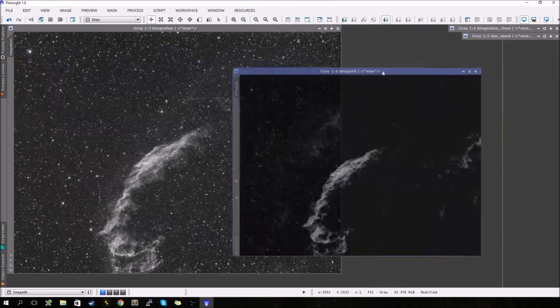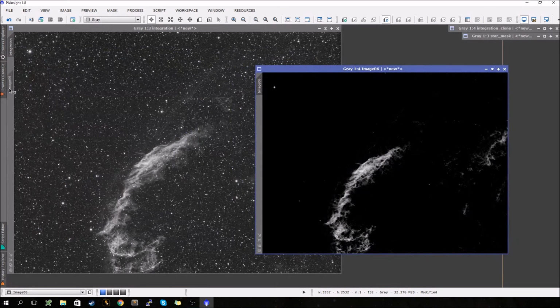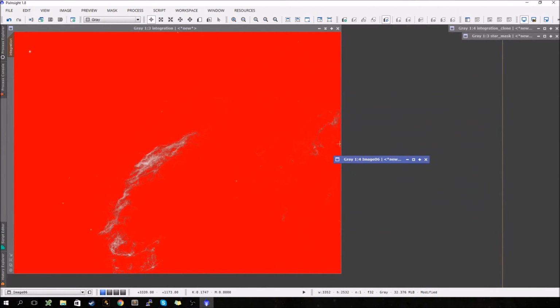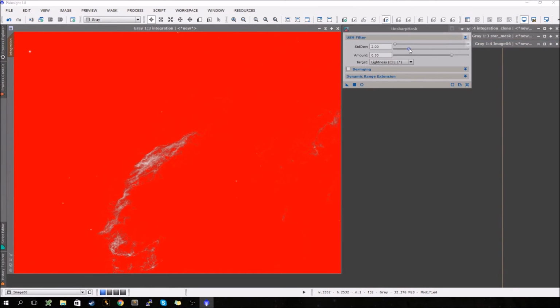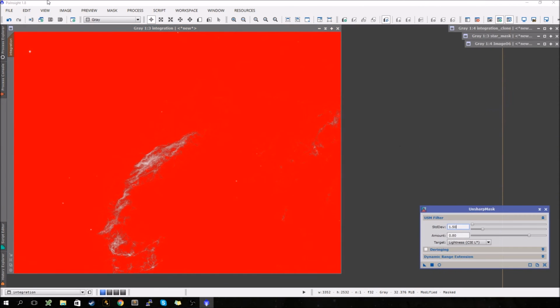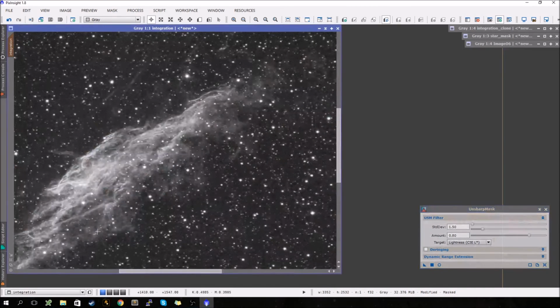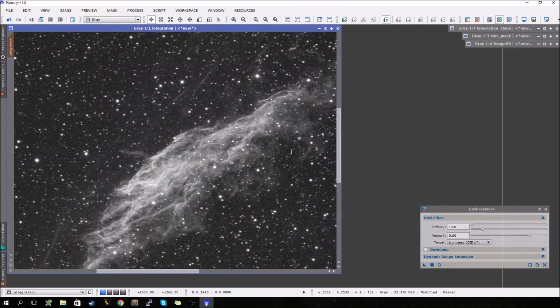All right, so now we are going to take this mask, apply it over to our original, and then we can just run Unsharp mask. I'm going to go down to 0.5 or 1.5. That worked good for me. I'm going to apply it here. Okay, so it's done now. We'll leave this over here so we can see the difference. So that looks pretty sharp.